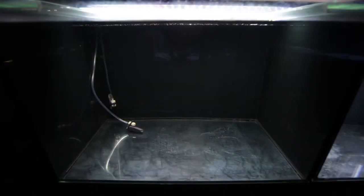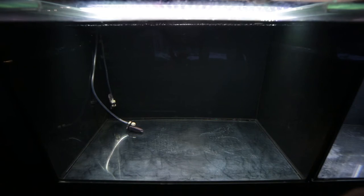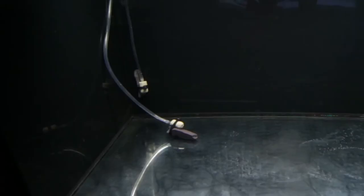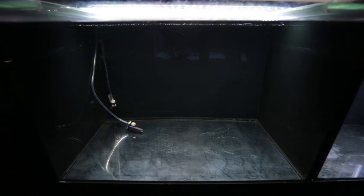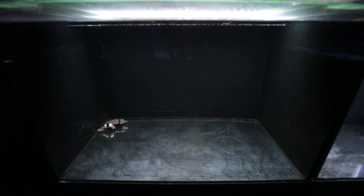Okay guys, here's the little baggie. I'm going to try and get some of the eggs out without spilling them everywhere. That's more than enough. You can see I've got some air stones in here — I'm going to take those out because I want them to hatch before I start turning the air on. The air stones will just displace the eggs and they'll end up on the sides of the glass. If you have really tiny bubbles, the air bubbles could get caught in the daphnia and they won't be able to survive. But apparently people say they have better success when they do aerate their tanks. Those air stones are about to come out — I probably should have taken them out before I put the eggs in. We'll see how we go over the next few days with those eggs hatching.